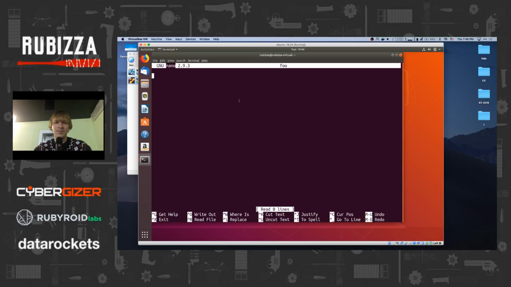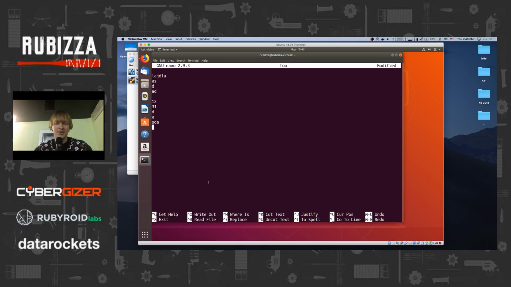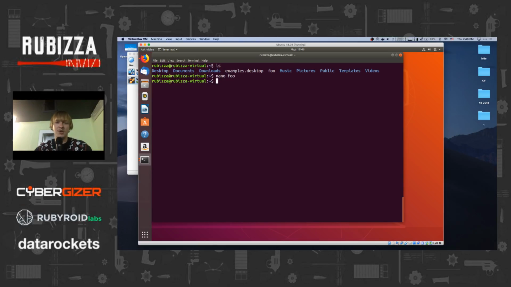There's also another one called micro. What was the next step up from nano? Pico. Yeah, I think it's called pico. So with nano, you can type some text here, whatever you want, and there's a bunch of shortcuts on how to exit and so on. If you press Ctrl X, it will ask you, do you want to save the file? You press yes, and here you go, and you exit the file.